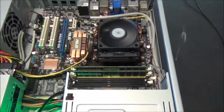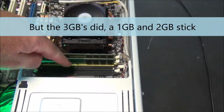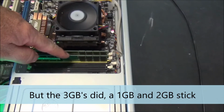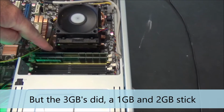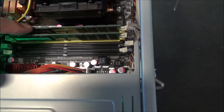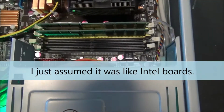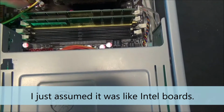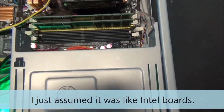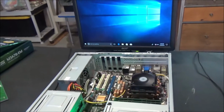It posted. So it wouldn't post with one stick in the yellow and one stick in channel 1 and channel 3, but it will do it in 1 and 2. I think I have that right. Yeah. Or DIM 1A and DIM 1B, DIM 2. I wonder if this is supposed to be like that. I always assumed that it was one here and one here, but maybe I don't have that correct in A and B boards.